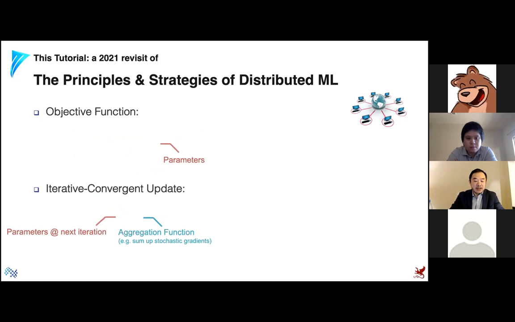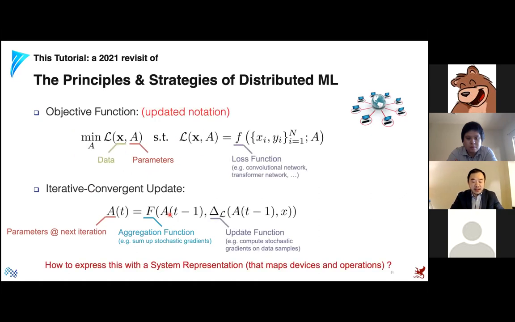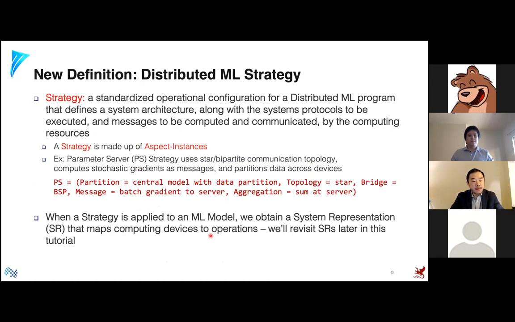I would like to update the notation a little bit to accommodate what people often see in recent publications, where the way to refer to parameters, loss, and update equations seems to be evolving from, for example, Greek characters to Latin characters and so forth. But still, we're dealing with the same types of entities, data, parameters, and loss functions, each of which can grow arbitrarily complex. And the first concept we want to introduce to prepare us for an in-depth investigation is that of a distributed machine learning strategy.